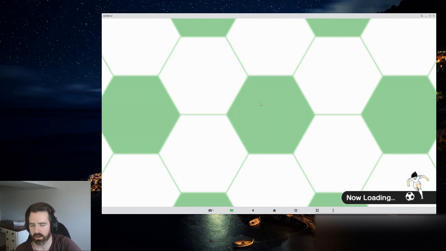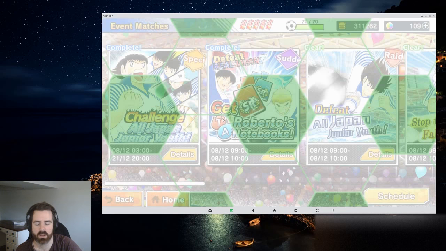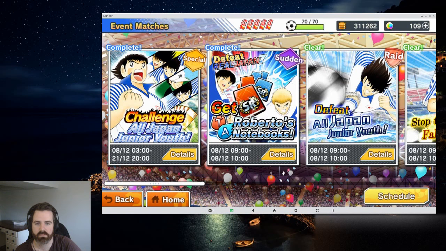Let's jump over to events real quick, because I know there's one that ends in about 5 minutes. So right now there's a Roberto's Notebook event going on. This one's actually really good if you need notebooks to level up your guys. So let's start with that one.